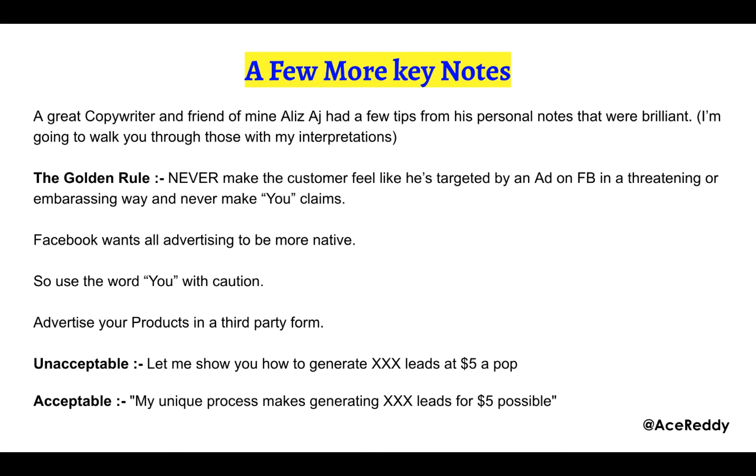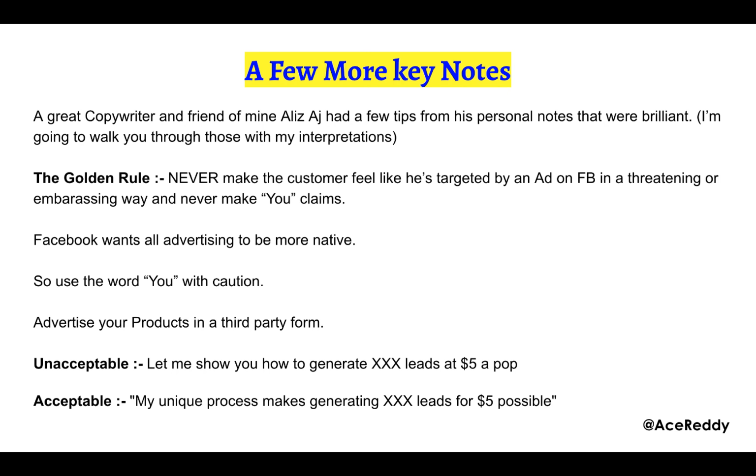So use the word "you" with caution, because using the word "you" can get you in trouble. Advertise your products in a third party form. Saying "Oh, you like this page, so I decided to send you an ad" is a bit too confrontational for a cold audience. With warmer audiences you can do it, because they like the page and have some investment in it. But with cold audiences, if you say "Hey, you, I know you like to eat bagels, here's a few bagels for you," that's just going to creep people out. So don't do that.